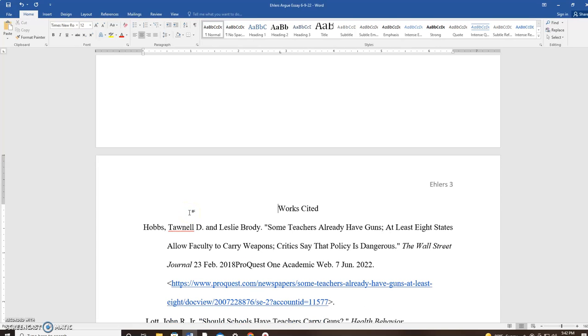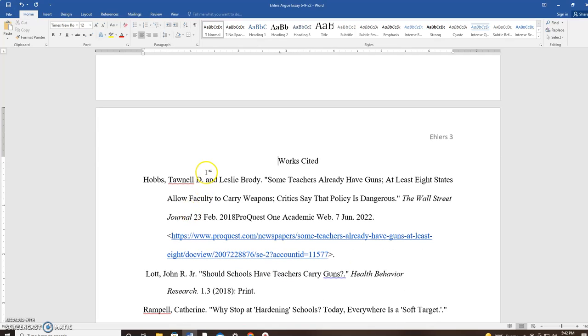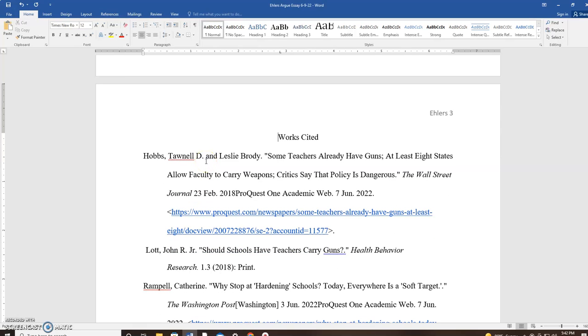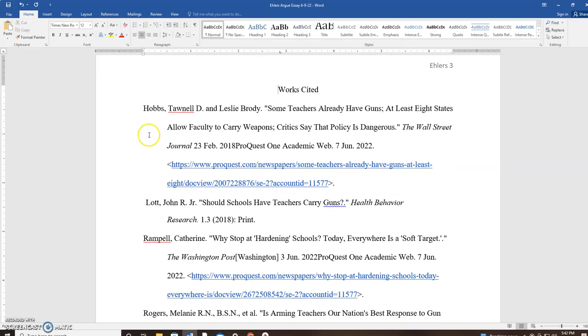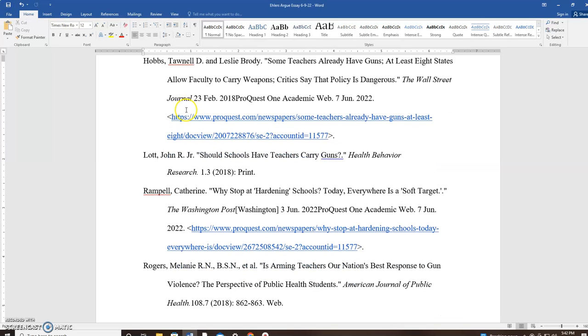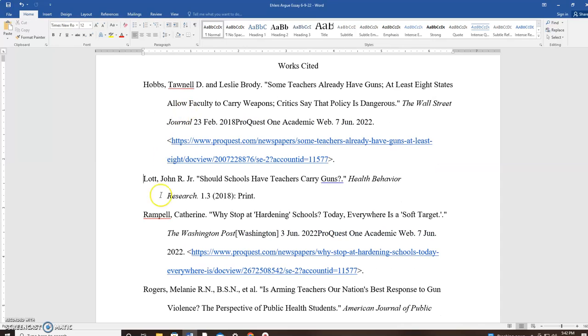And this is what your works cited page is going to look like. I took these sources off of your lit review. I put them in alphabetical order as the MLA wants us to do. And so that's what I've done for you. And right now, this is a work in progress. If any of these sources you don't use in your essay, I wouldn't get rid of it off of this page.